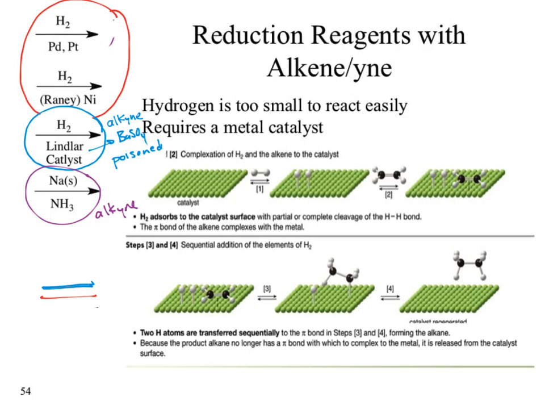Why do I need two reagents for an alkyne? One to break all of it. What did the H2 and platinum, palladium, and Raney nickel all do? Broke all of it. That reacts with both the alkene and the alkyne. Those are entirely non-selective, and they will react with any pi bond, even our carbonyl compounds. Why might I need a special reagent for the alkyne? What happens when I remove or add hydrogen to that pi bond? What have I now generated the potential for?